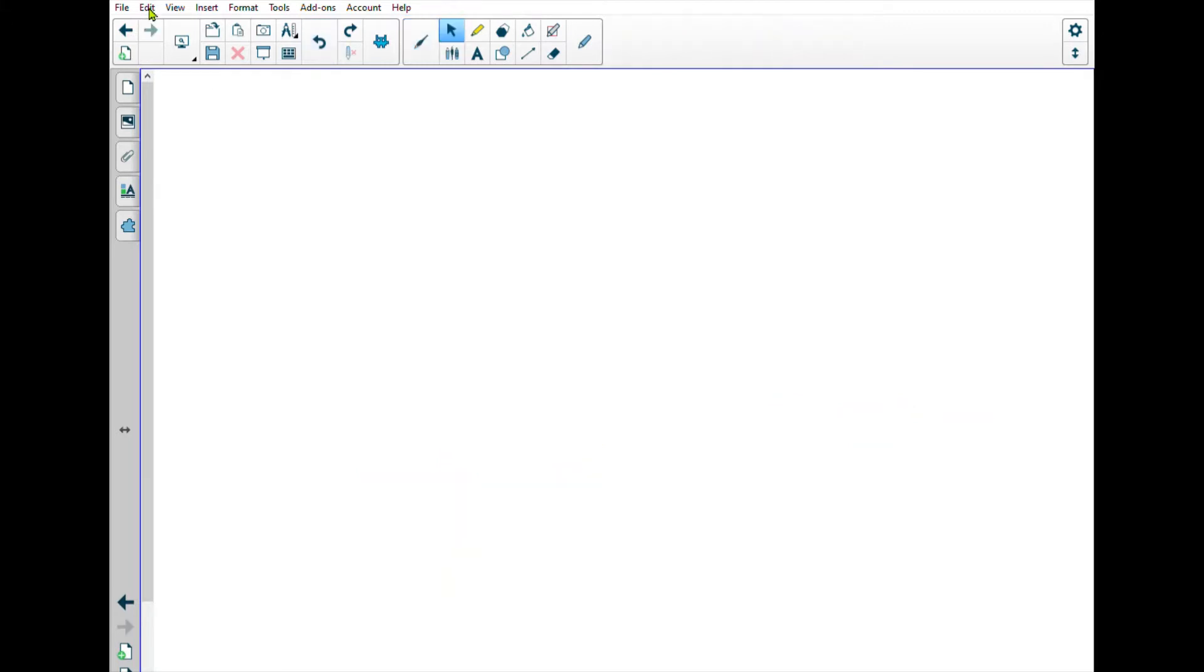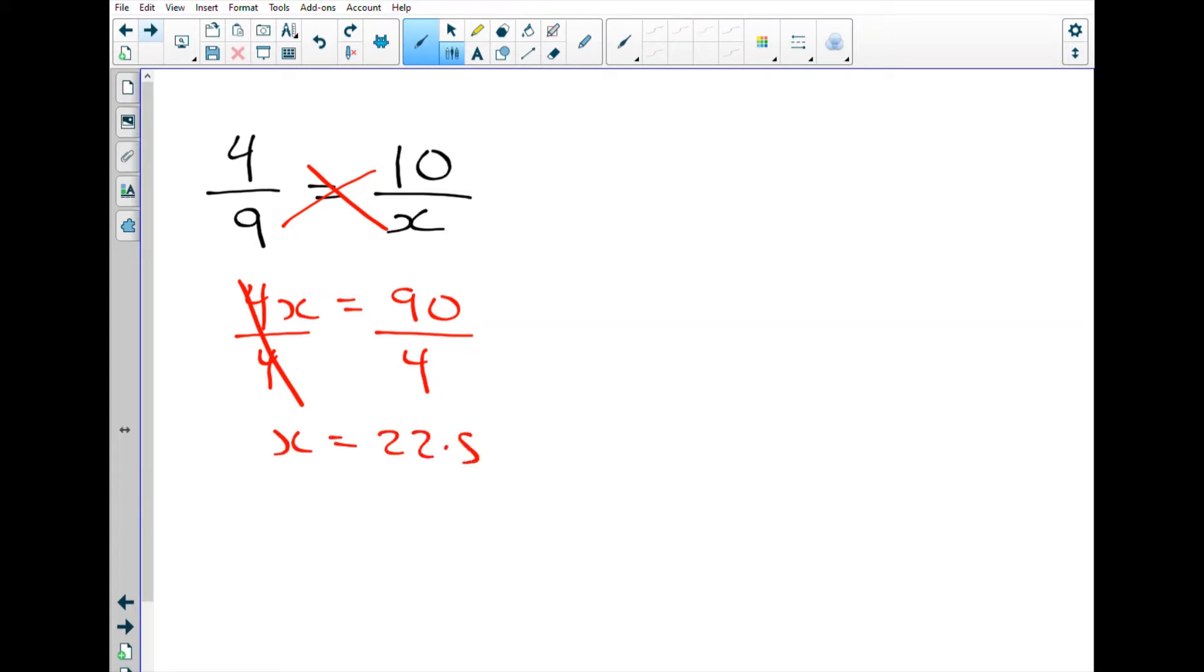So let's look at a couple of quick examples here. Let's start with a simple, very simple proportion you may have studied in earlier math class, perhaps around seventh grade. 4 over 9 equals 10 over x. So let's use this cross product idea and get 4x equals 9 times 10, or 90. And then divide, and you very quickly find the number that completes the ratio, and that would be 22 and a half. So 4 is to 9 as 10 is to 22 and a half.